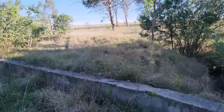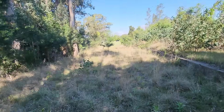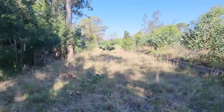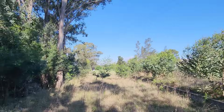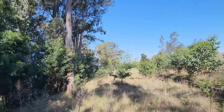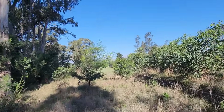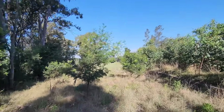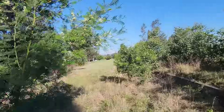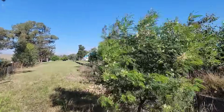Finding out that this exact place where I'm standing now, with that cement curb going up there, is where the old train line used to be. The old train used to run here through Thomas River to the Thomas River station. So that is the original Thomas River station. It was in 1941 that they moved the station to the opposite side of the N6. And this was all removed, all the tracks were removed here. But you can see this is the platform.